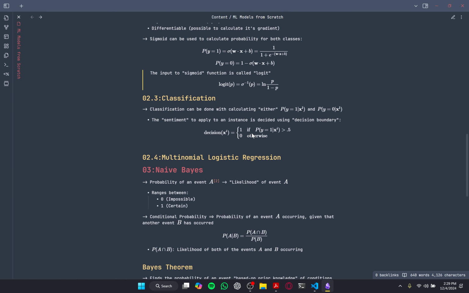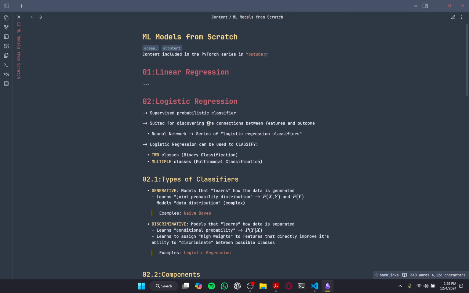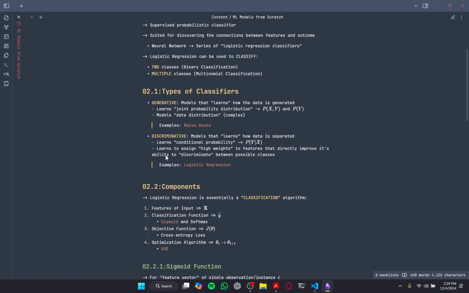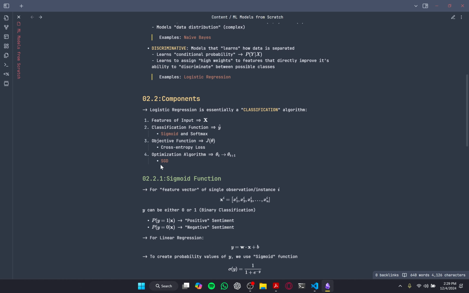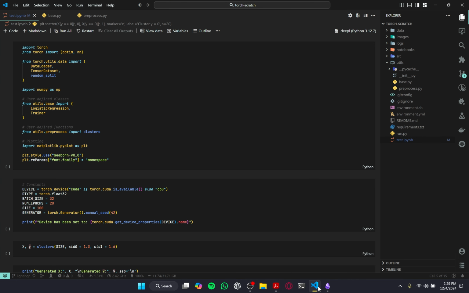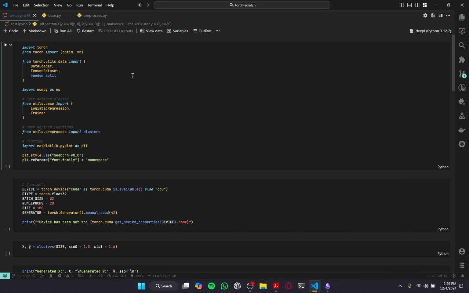Okay. So that's it for the general idea about logistic regression. We can talk about lots of other things too, but I just wanted to leave it as simple as possible. So let's just go over the code now. The code actually hasn't changed from the linear regression example. We just changed how we generate the data and how we use the model. It's quite similar to the linear regression example.